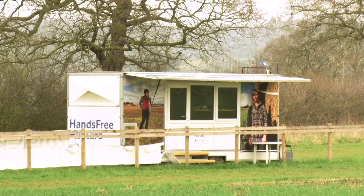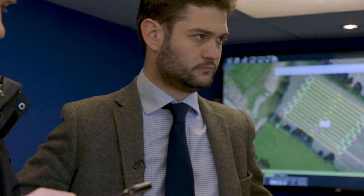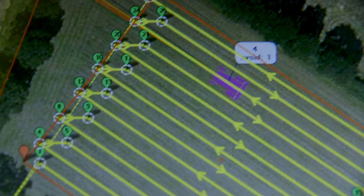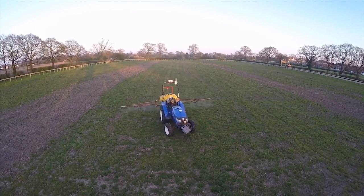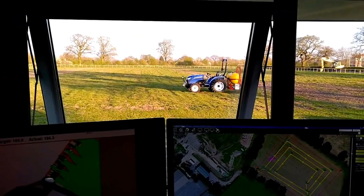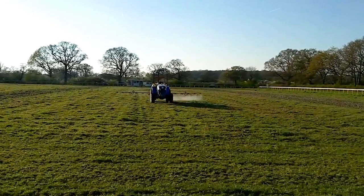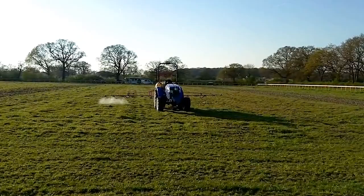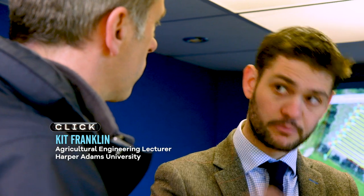In the field, joining Kit Franklin in a cold, cramped control hut, we can see the telemetry coming back from the tractor — its position and where it's meeting the waypoints and turning. As well as not compacting the soil, there's another advantage to using smaller vehicles: small sprayers allow for precision farming, delivering the right fertilisers and pesticides only to the plants that need it. When you blanket spray, a lot of spray misses the target and goes into the environment. With a smaller robotic system, you can be much more precise and with targeted inputs, drop chemical use by 80% or upwards.